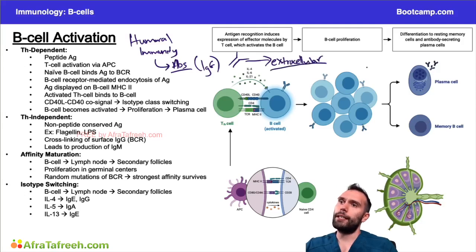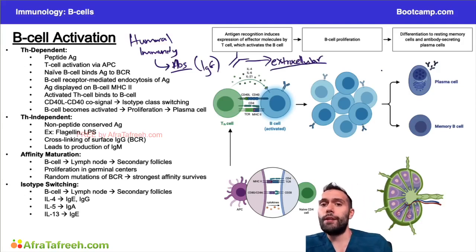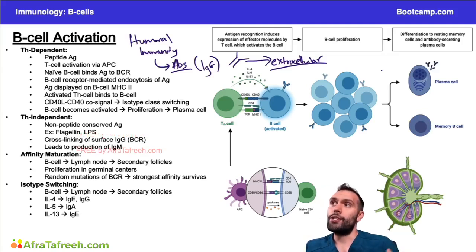We're going to be very effective at targeting extracellular pathogens because we have all these antibodies floating around in the bloodstream. It's not going to be as effective against intracellular pathogens. For intracellular pathogens, I'd want something like cell-mediated immunity, where I can identify viruses or intracellular bacteria using T cells specifically, whereas humoral immunity in general is going to be more effective against extracellular pathogens. Okay, so that's the concept here.